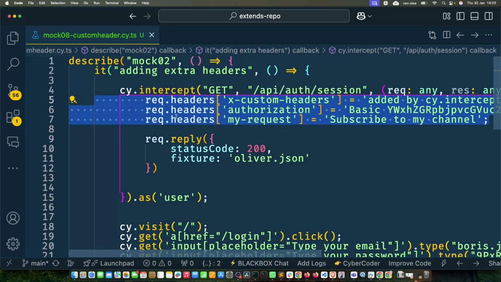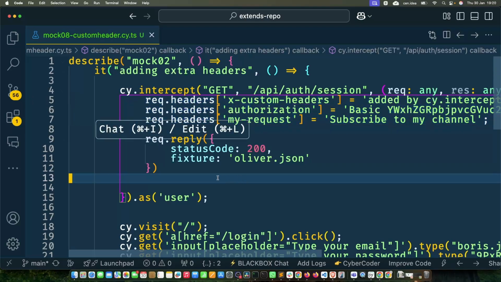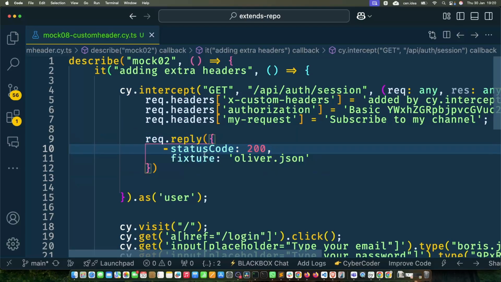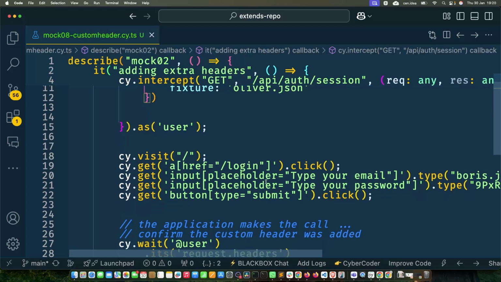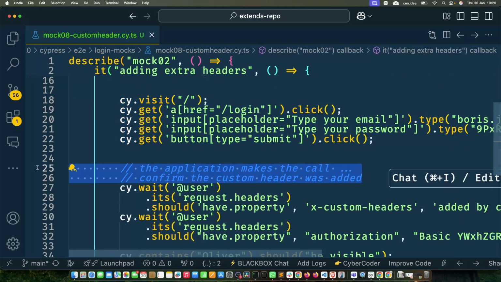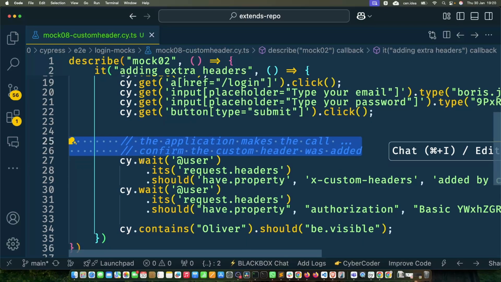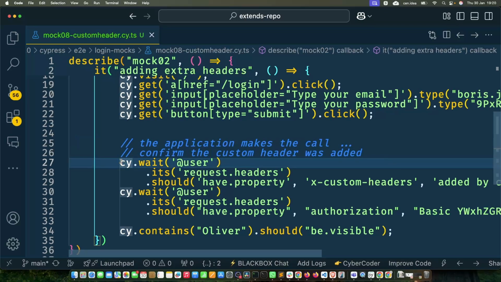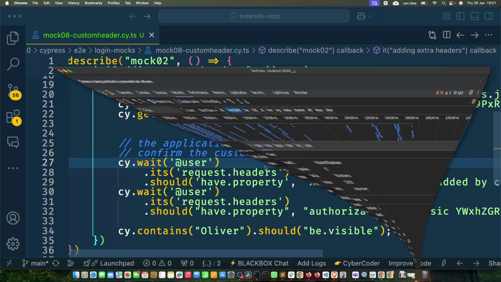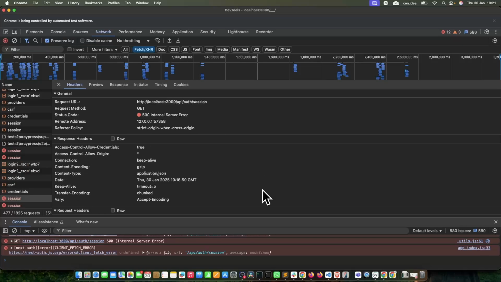When you make this call, the request that you're sending off will have this header, and then it will respond with this. Even the response has its own way: you can intercept it again and inject an extra header when it's coming back in case you need to. So it's going to make the request, intercept it, and confirm the header. But I want to do an assertion here, because 9 out of 10 times, you're not going to be coming here to actually check those headers when you're running automation.